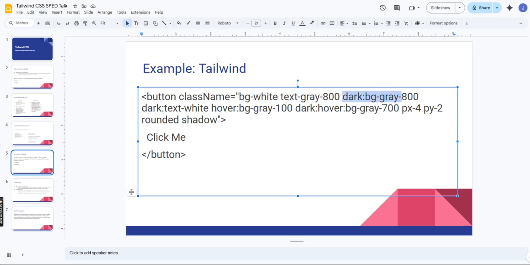And then for dark mode, they have it built in, so it'll automatically check the browser. And so all you need to do is just do dark: and it will automatically change the background there. And then like dark hover here. And rather than having to flip through files, make all these different chunks of CSS depending on the situational style, it is all just built right there into the button.